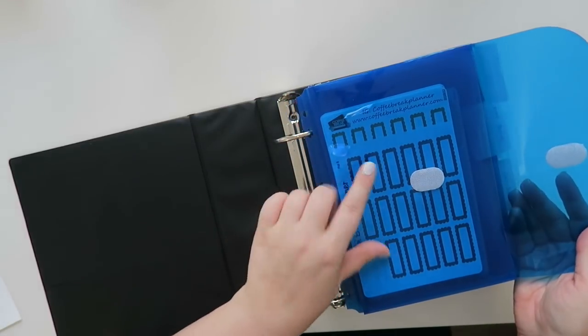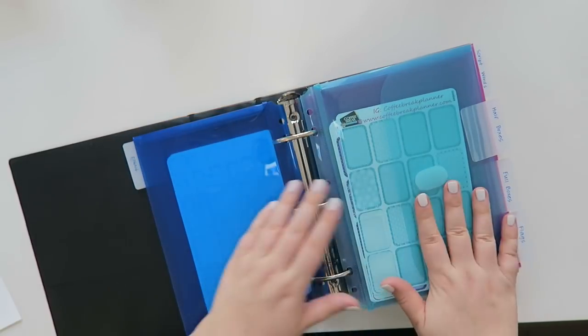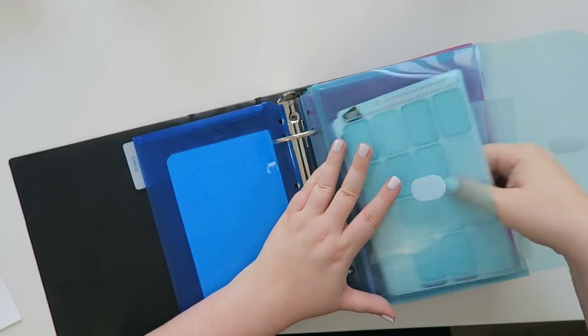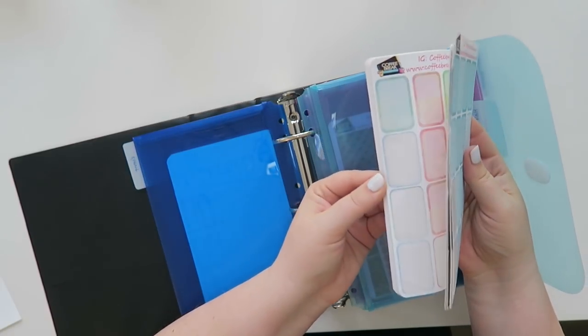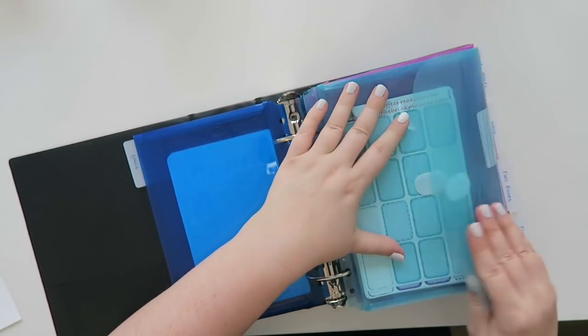But the scallop boxes are my absolute favorite in the event stickers. And then over here, I got half boxes. So I've got a bunch of half boxes from her currently and lots of different patterns and designs. So that is in there.